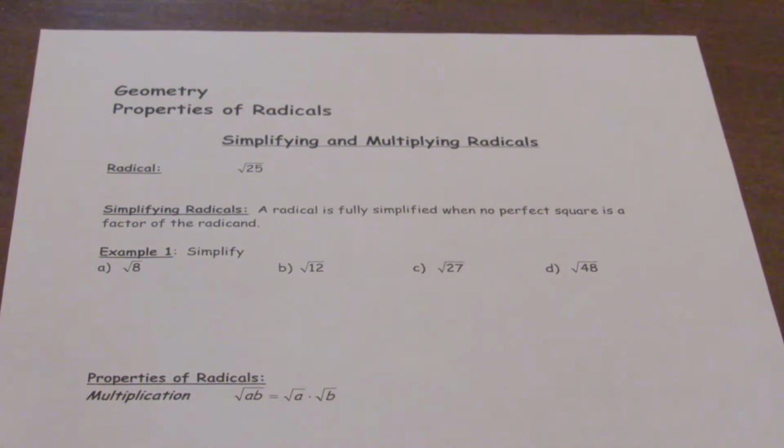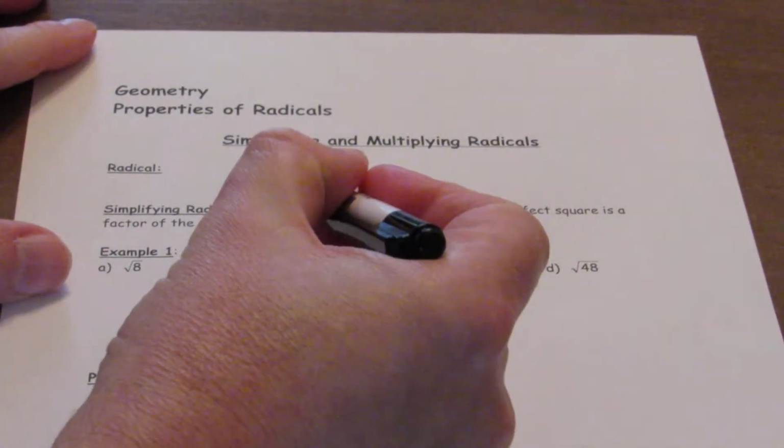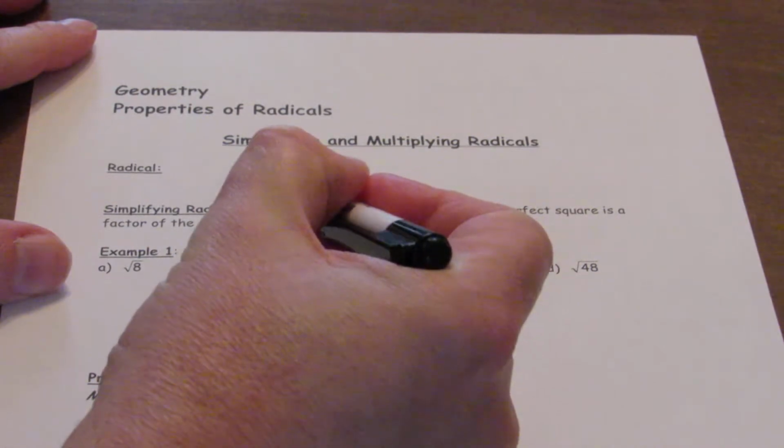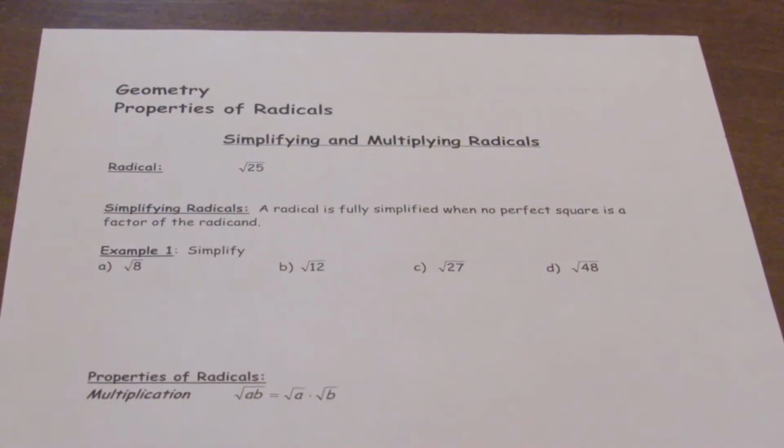A radical is using this symbol. It can also do like cube. This is a square root, which most of you are probably familiar with. You can also do it with cubed roots or fourth roots or anything like that. All of those are radicals. And there's slight differences, but basically all the rules we would be going over apply to all of them. But we're basically just going to be looking at square roots.